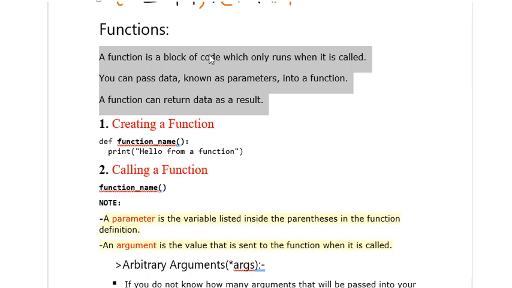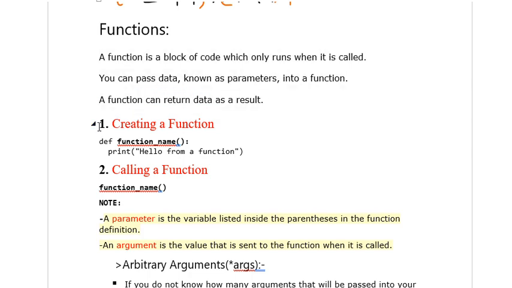After defining the function, it's mandatory to call that function also. If you do not call the function, it will not throw any type of error, but you will not get a certain answer. So it's mandatory to call the function after defining it. I will explain this when I explain the syntax. But as of now, remember, functions will be executed only when they are called. Yes or no?